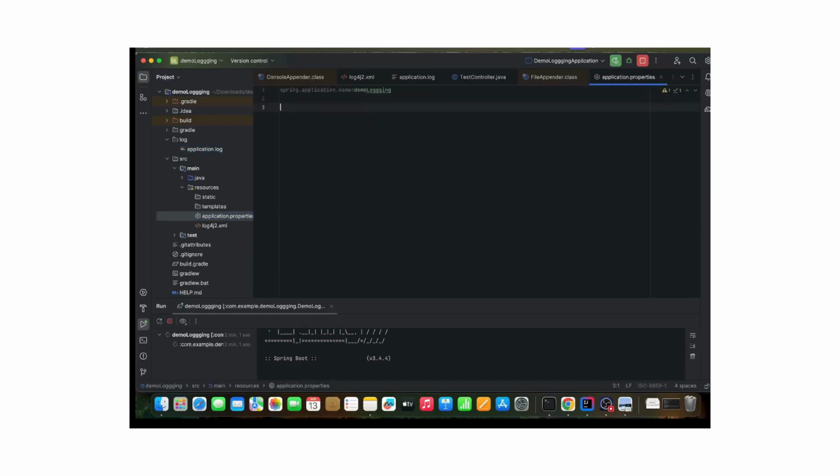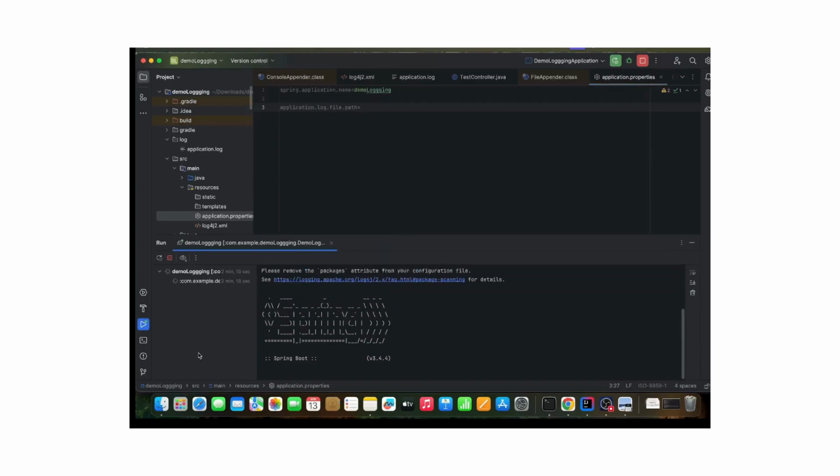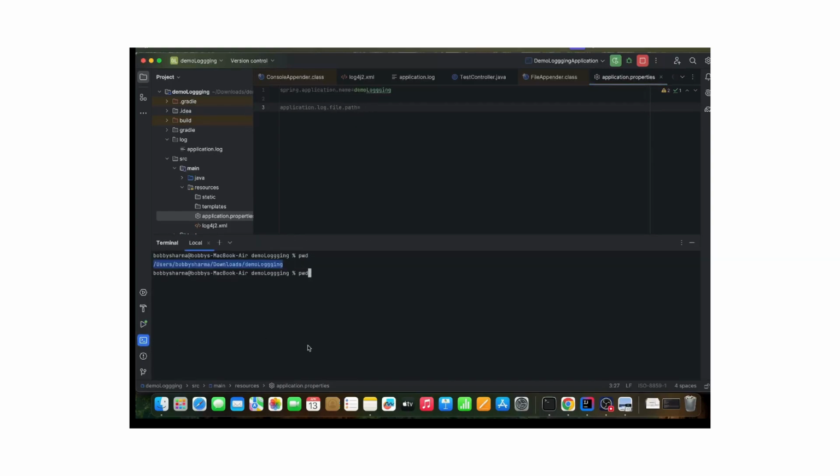like I'm giving a name as logging application dot log file path, or it can be application log file path. Let's check the working directory, pwd.